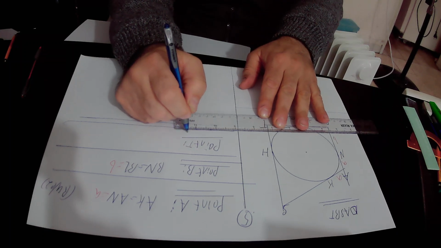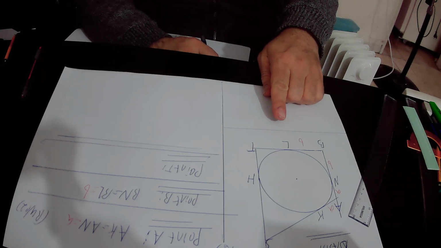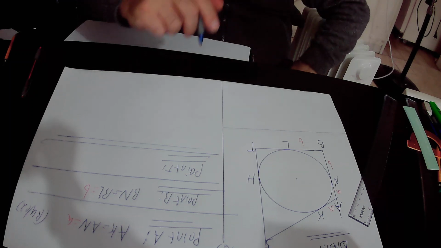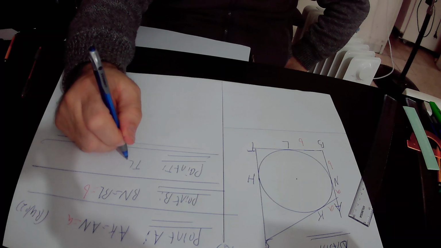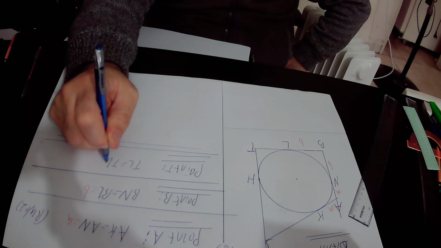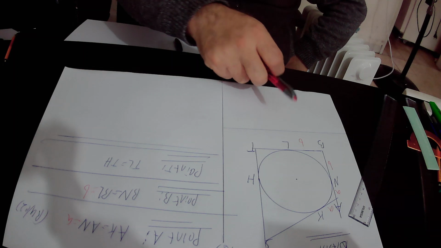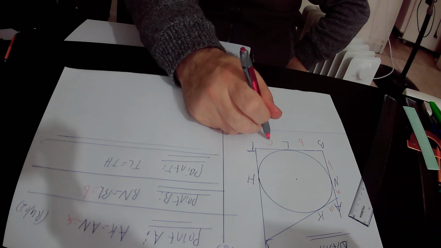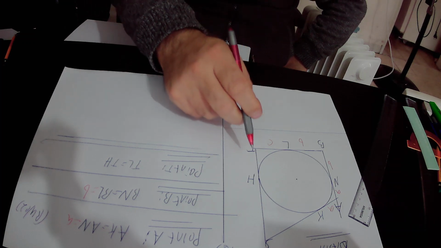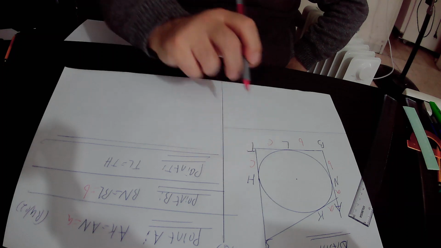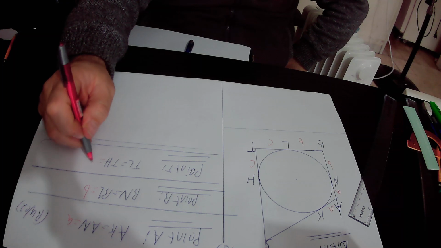From the common standpoint, point T, we have two tangents to this circle, tangent TL and tangent TH. According to rule 2, they are equal to each other, so TL equals TH. If we define the length of tangent TL as C units, then the length of tangent TH must also be equal to C because they are equal to each other. So you can write down here that TL equals TH equals C.